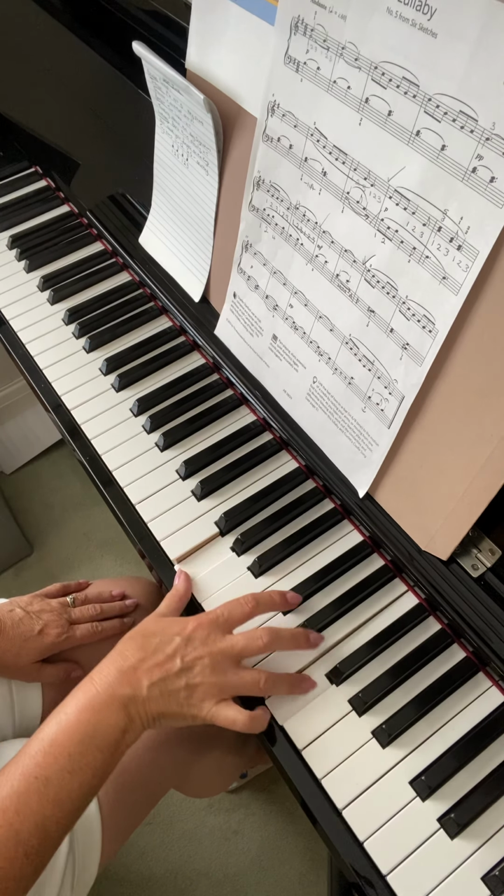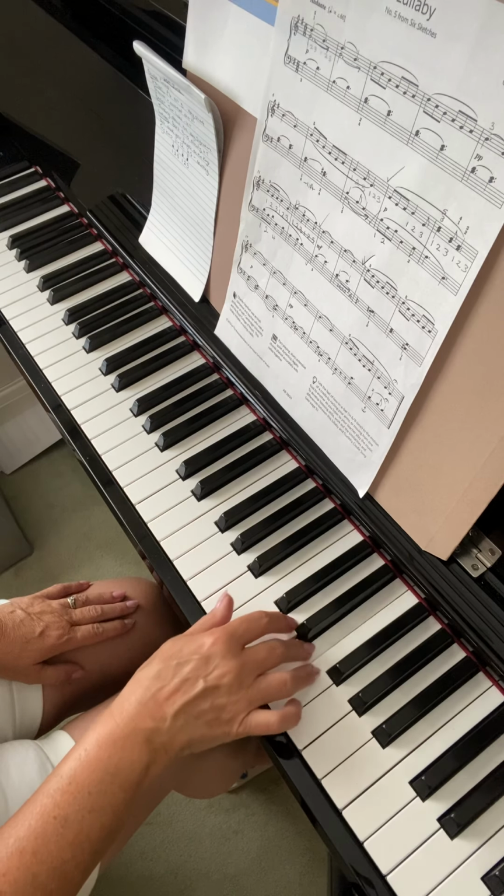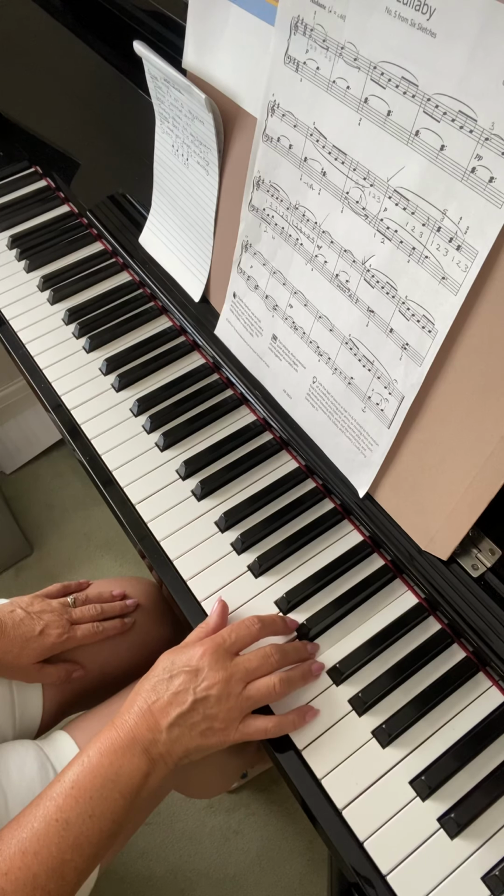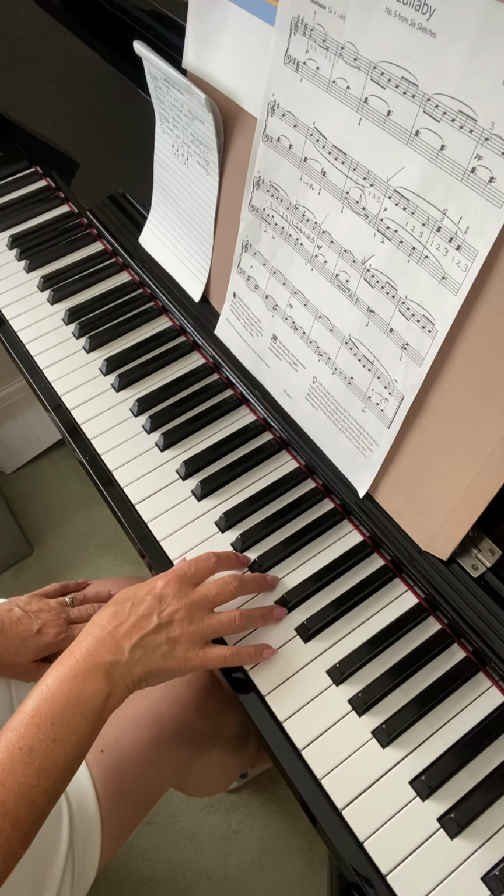1, 2, 3, 1, 2, 3. Stretch to F, 2, 3, 1, 2, 3, and I'll just go on to the first note in the next bar. Let me do that right hand again.